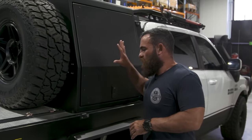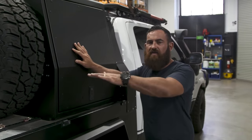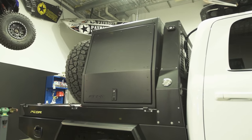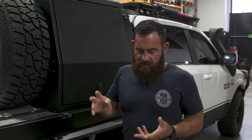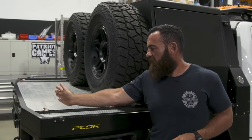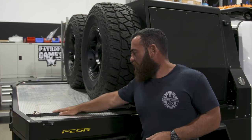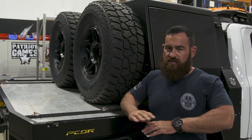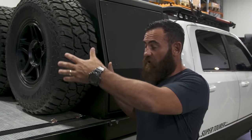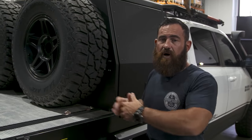Whilst we're on this side, I'll talk about the configuration that Sarah's got on the tray, and we'll move our way around. So she's got a P-Core half canopy on her tray, and this is to give her the storage for groceries, you know, the kids' school bags or anything else that she may need. We've got twin spares on the back, and then this part of the deck at the back, you can see that we've got aircraft tracking in here, and this houses all sorts of different accessories. So you probably would have seen, if you watched the X3 launch video, we had the kids' Superjet on the back, so they're Polski.